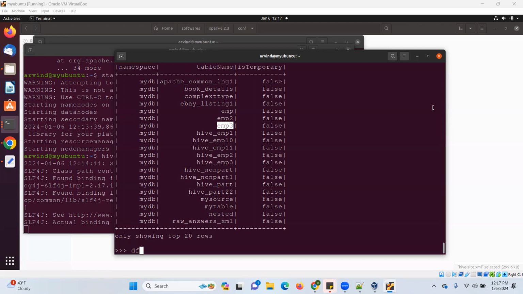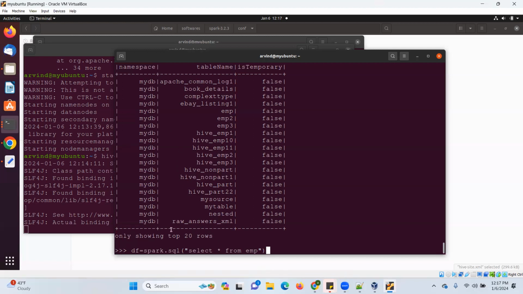So you will create df equal to spark.sql and write a SQL query for Hive. This is not some temporary view. If you give from table like emp2, first it will check locally whether any view has been created.